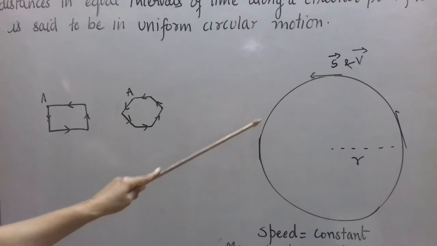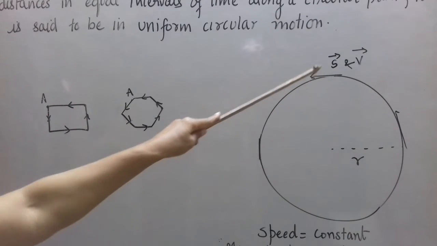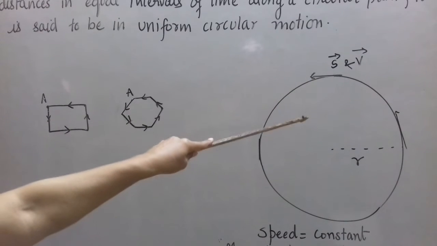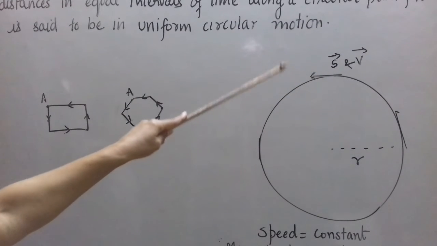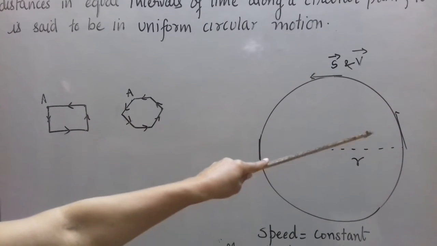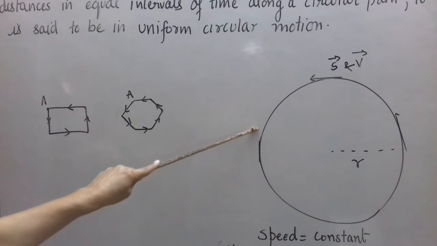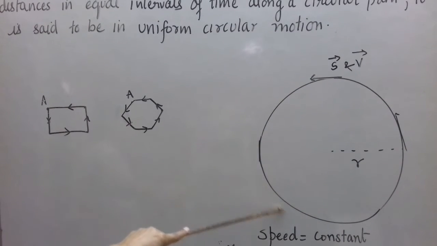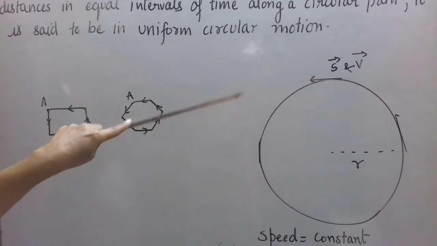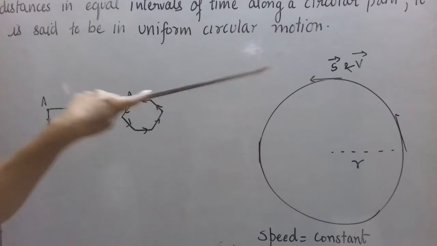Okay? And so we can say here that at any point, suppose at this point, what is the direction of displacement? It is along the tangent to the circular path at that point. And the same will be the direction of velocity. So there also I have shown the tangent. At any point you can draw the tangent in that way. You can draw a line just touching the circular path at one point and show the arrow this way if the motion is anti-clockwise, and otherwise you can show the arrow that way if the motion is clockwise.